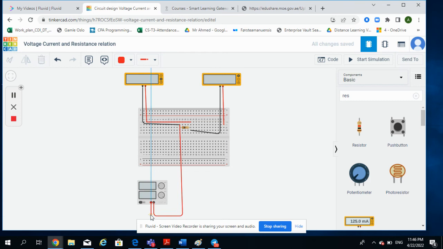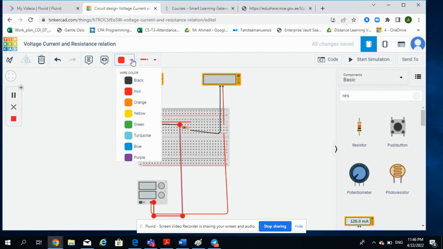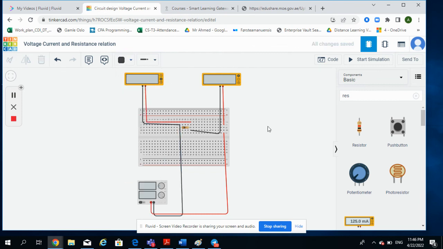So this positive will go to the, and there we go, you just take that here and then in line with this here. Okay, now what has happened is that sometimes you have to be careful with the colors. Okay, now let's check.